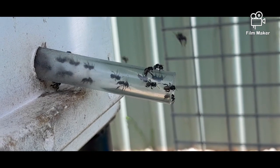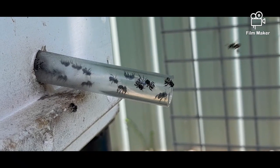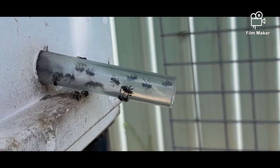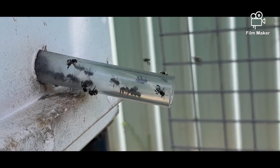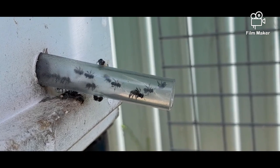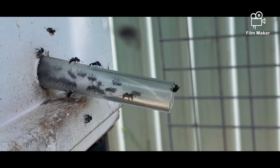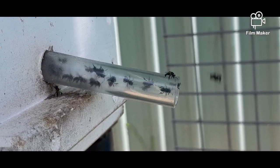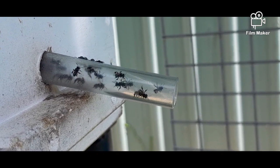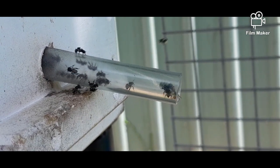I put the clear tubes on because we had an attack of forward fly, and there was a suggestion on Facebook and a couple of other places. If you put clear tube on the hive, the forward flies get confused, whereas the bees get used to it pretty quick, and the flies don't know how to work out how to get through the clear tube. And because it's a long entrance, it makes it hard for them to get in. They're flapping their wings like mad, like little air conditioners.